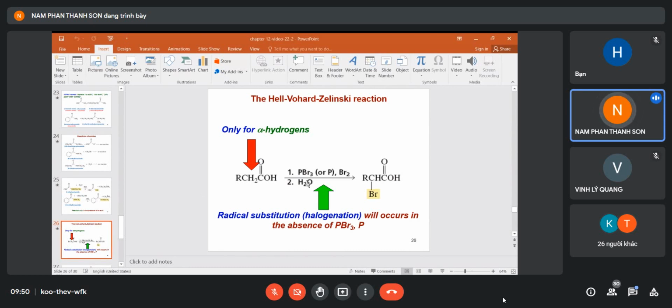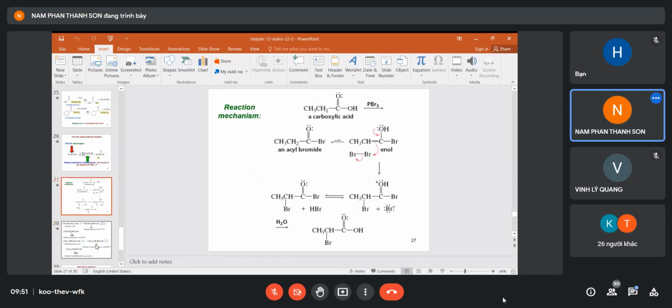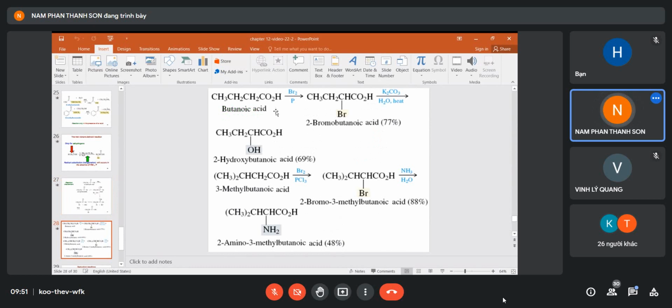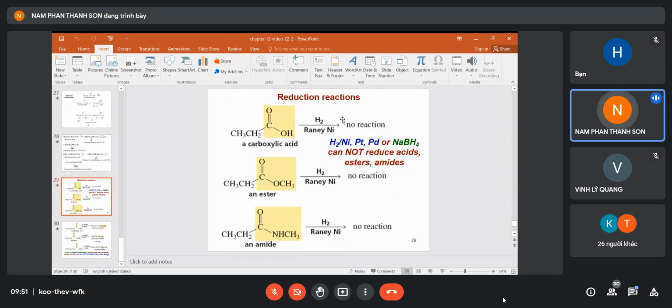I say again, without phosphorus, it's just a normal bromination reaction. The bromine will occur at the tertiary carbon. If you don't have tertiary carbon, then go with secondary carbon. But if we have phosphorus, the bromination reaction occurs at the alpha carbon, I mean the carbon next to the C double bond O. Look at the mechanism: the OH will be replaced by the Br, and then you have tautomerization, and then we generate the double bond here, like the enol, and add the bromine atom here. So the reaction occurs at the carbon right next to the C double bond O. Of course, this is the alkyl halide, so it has substitution reaction or elimination reaction.